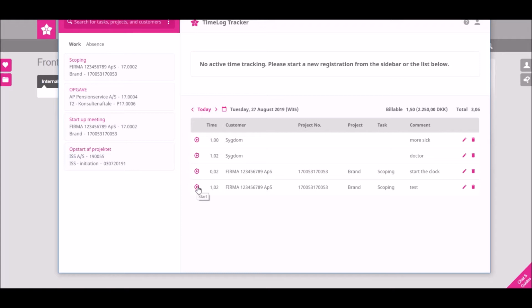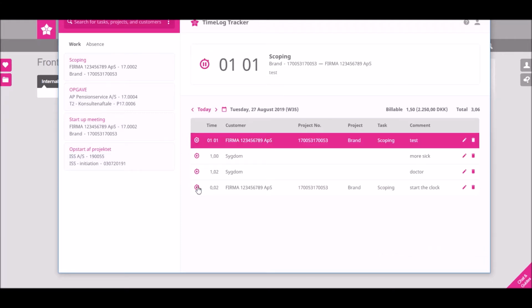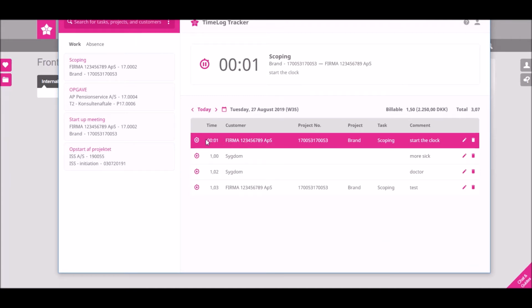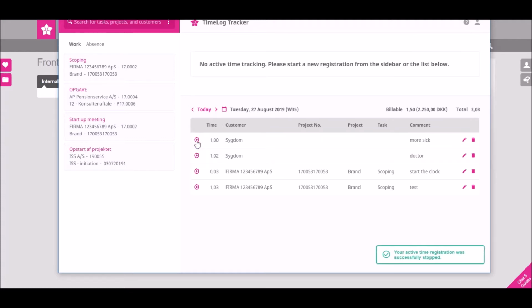It's actually a feature if you switch between tasks often. So what you do is like I start this task and then this task will be running and then I say, okay, now I want to register time on this task that I have been using earlier. So I just click on this and then the other one will stop and the one that I just entered will be starting up, and it will actually show in the top with a different color which task is running right now. If I click on stop like this, then you see there is no coloring up here.